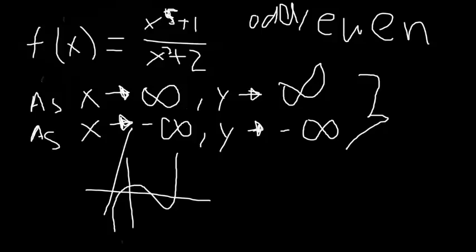And you can just see that by plugging in. If you put in 2, you're going to get a decently big number. 3, it's going to be bigger because 3 to the 5 is going to demolish 3 squared in any competition, except golf. Then 7, 8, 9, as you keep increasing the x, it's going to be a really exponential change in the y. And same thing as you go negative, but this time it's just going to be flipped because of the negative.